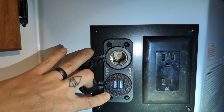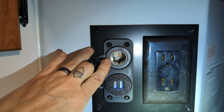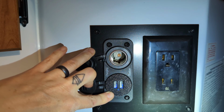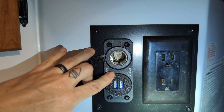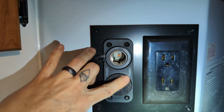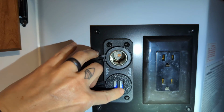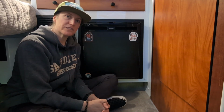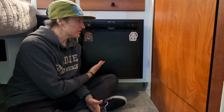So as long as your battery's good and your battery's on, these ones are always on. You can use these whether you're hooked up to your tow vehicle. You can use them when you're boondocking. You just need to remember that these are drawing from your battery, so you have to keep an eye on your battery level if you're using these a lot. Another appliance we saw listed on the 120 volt side of the breaker box was the refrigerator.